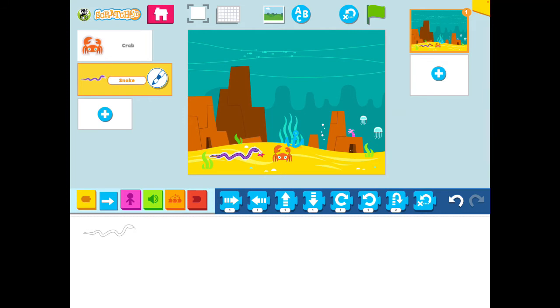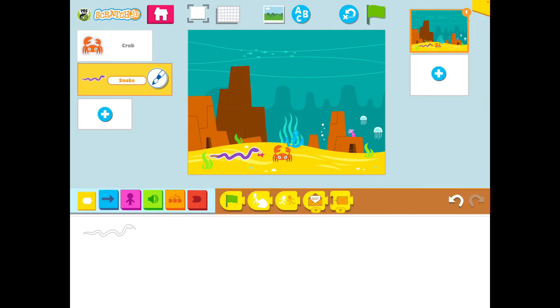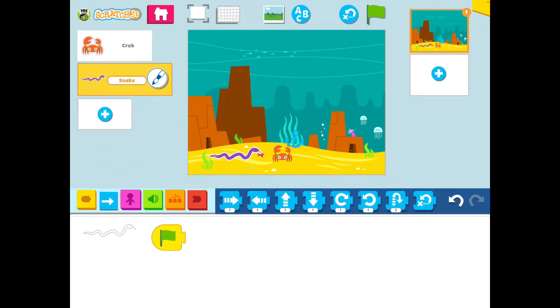Well, directly under our background and our page, we have all the different commands that we can work on. Right here is the yellow one. I just tapped it on, and this is how we're going to have the character start. If you tap on something, it'll tell you what it is. Starting on the green flag, which is up at the top, that would be when we tap on that green flag. If you find the other green flag, you would tap on it. And when that happens, that would be when the command would begin. We could also do start on when we tap the snake. We can also have start on when something bumps the snake. And then there's two other commands here, but we're not going to work on those just yet. So that is on the start.